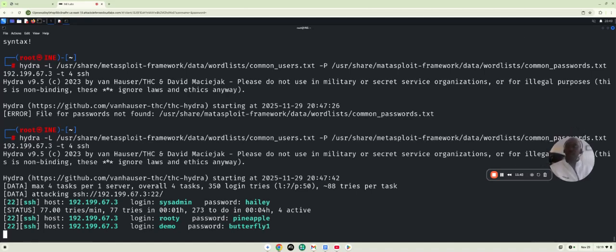All right, we have our third, username demo, password butterfly1.